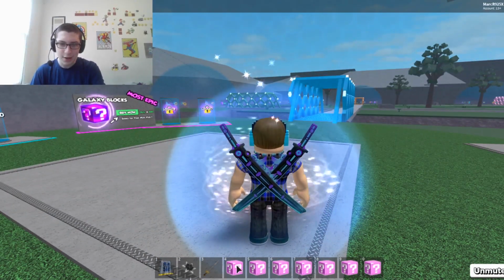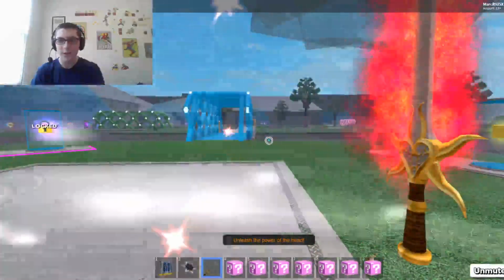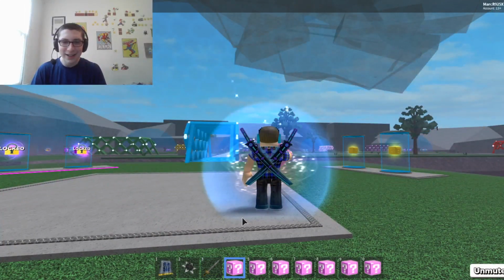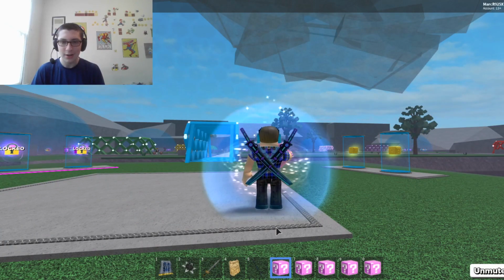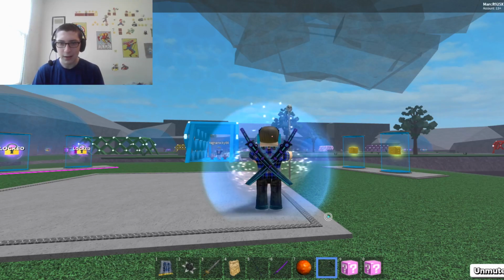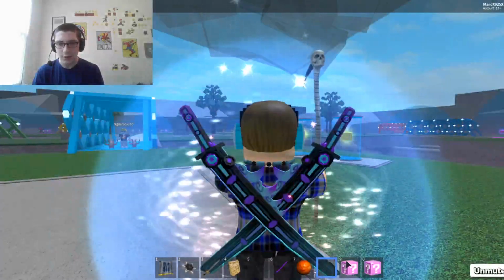Alright, Ninja Stars. What is this? Unleash the power of the heart. Okay. Does the red mean determination? I guess. I don't know. Anyone who's played Undertale would get that reference. Oh yeah, the purple katana. Got that last time. The sun weapon again. Okay. Grim Reaper Scythe.